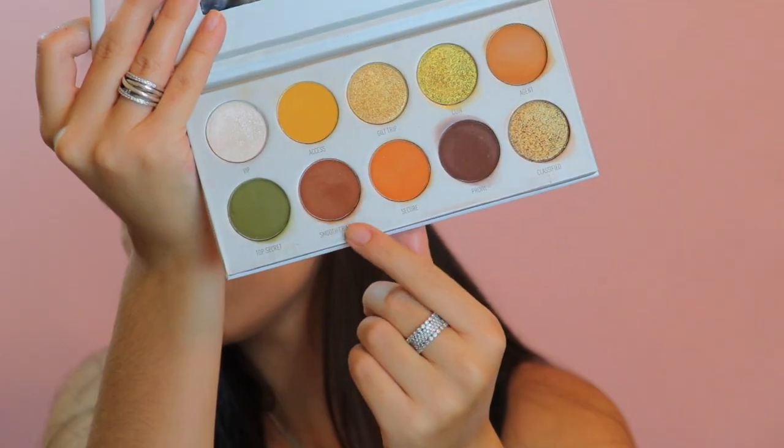We are back, and we are better than ever. We're going to go ahead and go in with the Armed and Gorgeous palette, and we are going in with the shade Smooth Criminal. I'm just going to put that on the upper lash line, and I'm also taking it and putting it on the lower lash line.